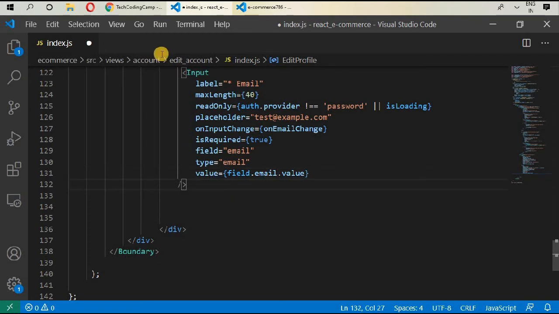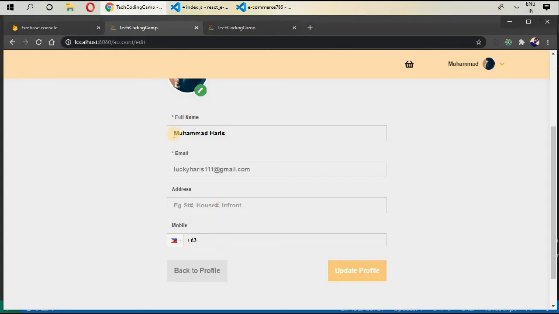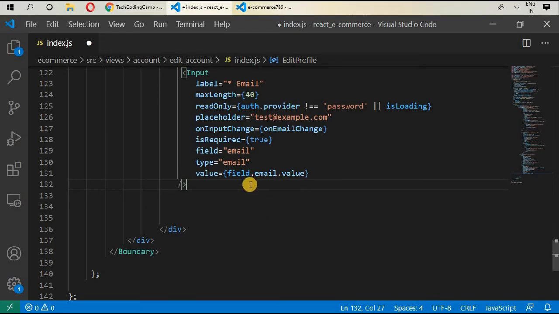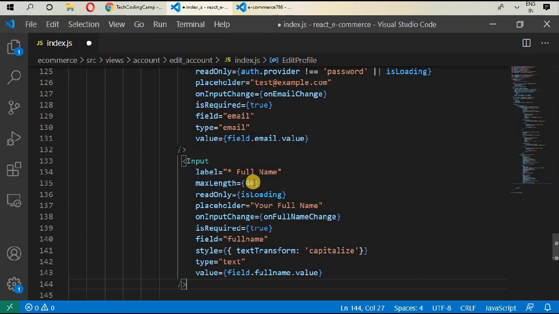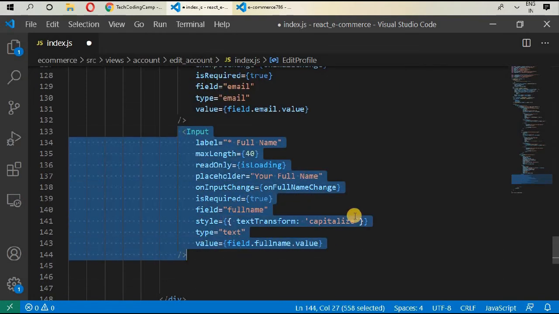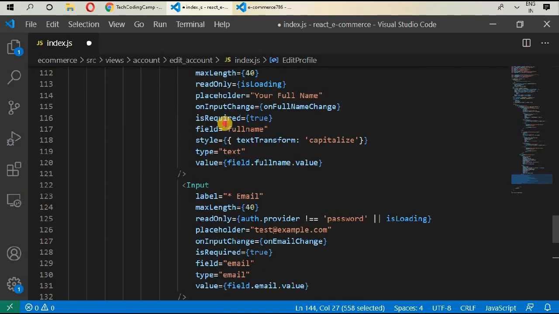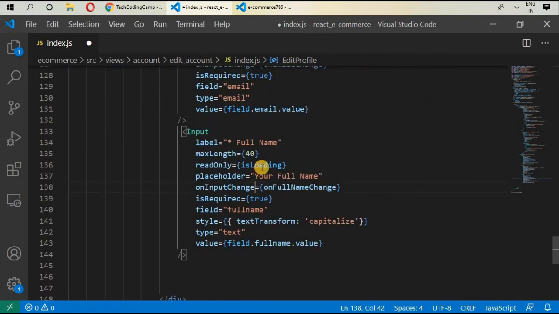Again, for address we haven't completed address and mobile yet. Go in here and paste another input in here, copy it from here. This is the optional field, and it requires more length.